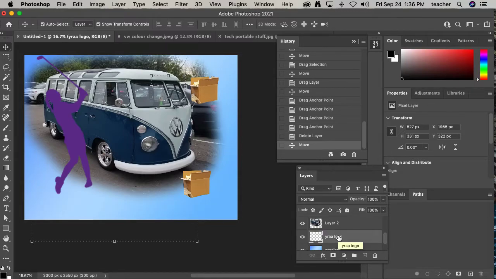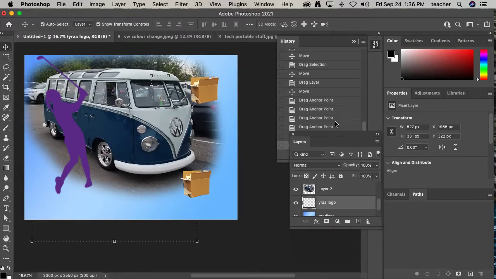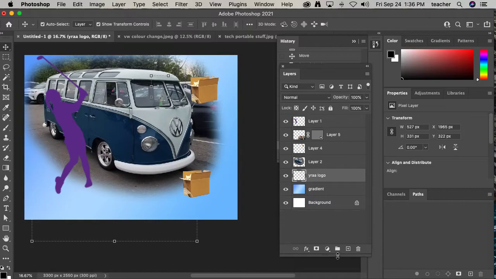Why can't I see it? Well, it's behind. If you want the logo to be above things, let me just increase this layer dialog box here. And remember, it's all about pecking order. So now it shows up. It's there, it was just hidden behind the Volkswagen. So make sure you understand how layer order works. You can move things around afterwards.